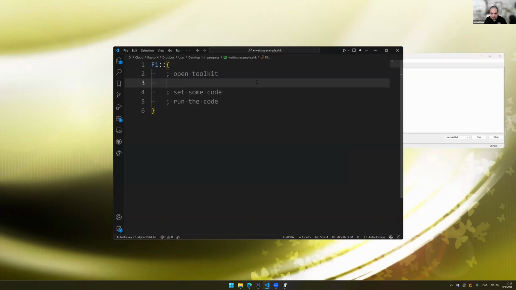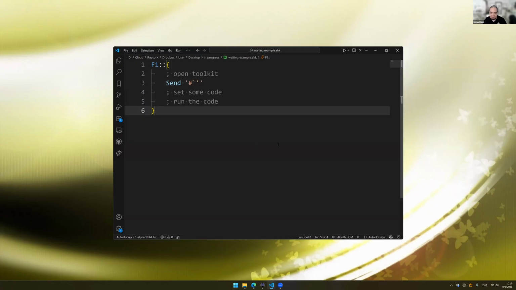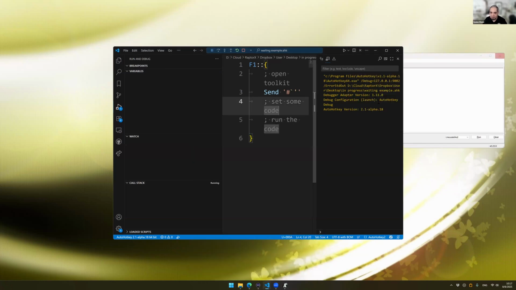So let's go ahead and say send Windows, I think Windows and back and tick here. That's what the hotkey is. And let's test that. Let's see that that works. Again, I'm going to go one by one just to see how things are. So I'm going to go ahead and say I'm running it. When I press F1, the thing shows up. So that's working. Okay, so that's good.